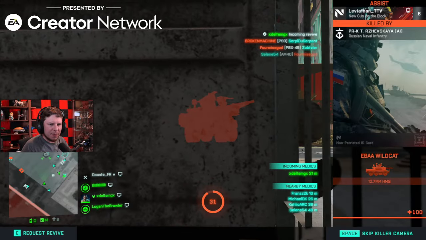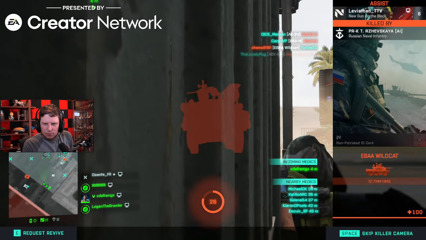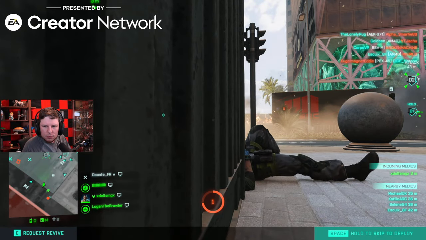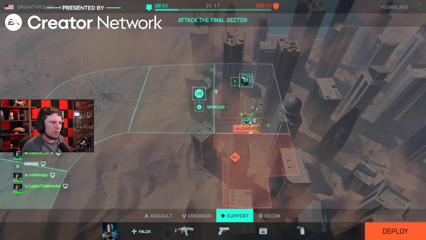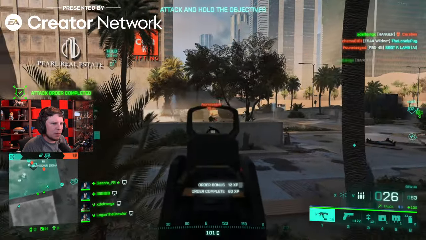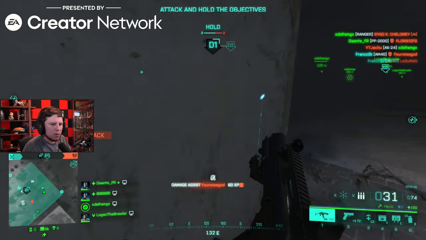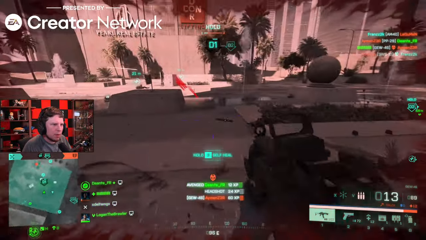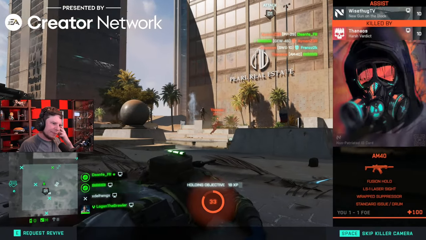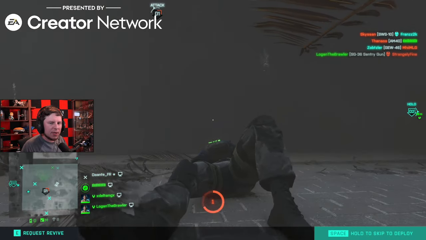Oh, that Wildcat dropped me real fast. We got it? Oh, they're capping D1 now. Friendly forces just secured Delta 2. Remember your training! Friendly's hit! Too many. Come on, guys. We can do it.